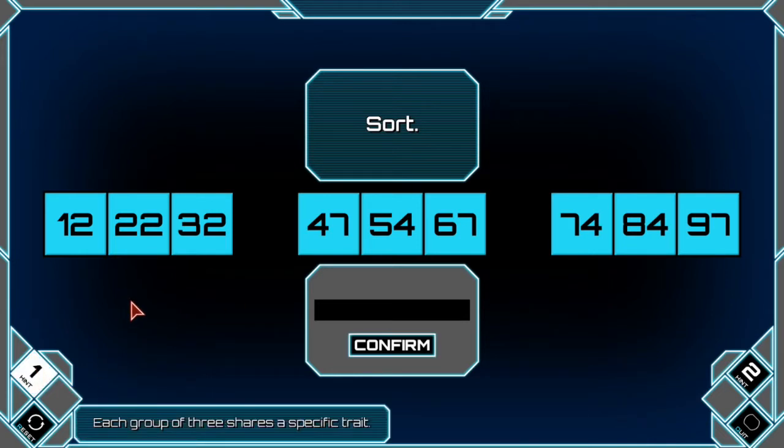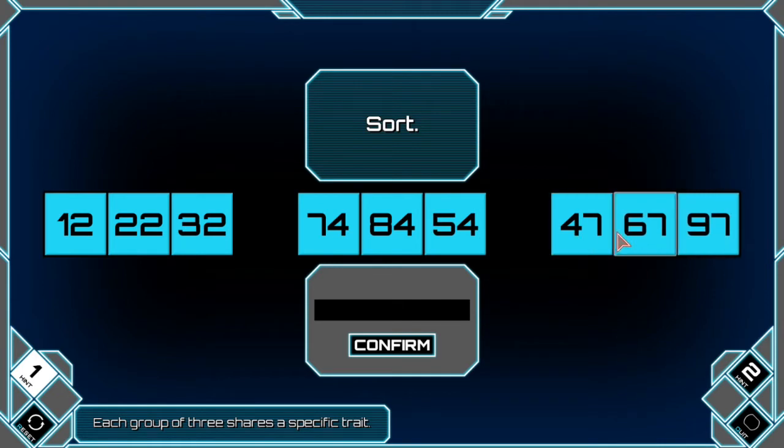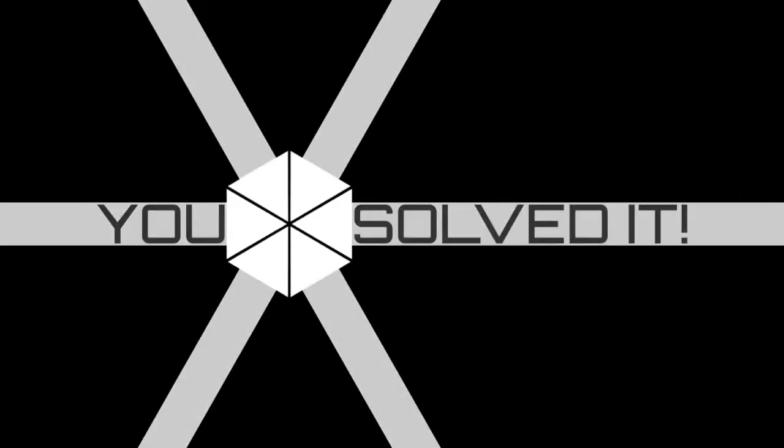Alright, let's ask for a hint. Each group of 3 shares a specific... Yeah, I know. I had them all... 4, 4, 4. Unless this is 2, 2, 2, 4, 4, 4, 7, 7, 7. It's also possible, you know what I mean? Because the 7 is last. Try this. There we go. Okay, that's why. I had them in the wrong order. I had the 4s after the 7s.